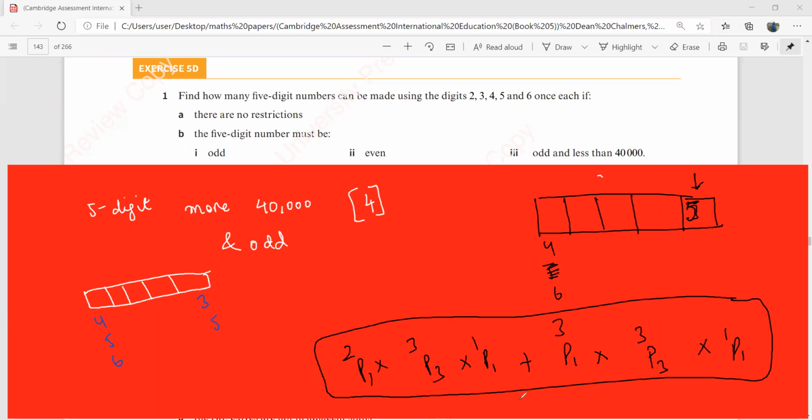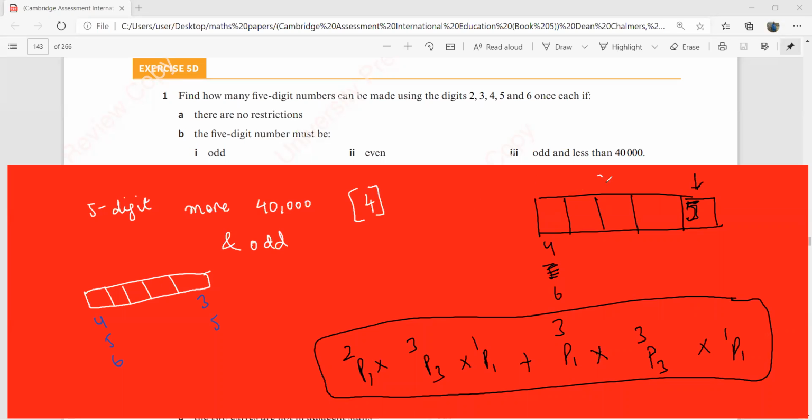Sir, can you explain why the claim that in the end it's going to be 2p1 is wrong? I will not tell you, because that is the Stice method. You ask me whether this is clear to you or not, because there are 100 ways of doing it. I can explain all those 100 methods, but I'm really sorry, I can't. Sir, this is clear. Okay, thank you, Veda. Now let's go on to 1b3, odd and less than 40,000.